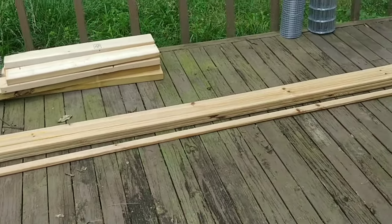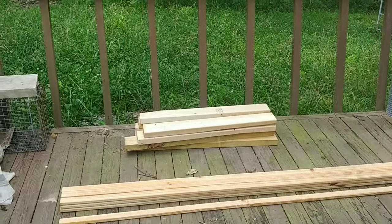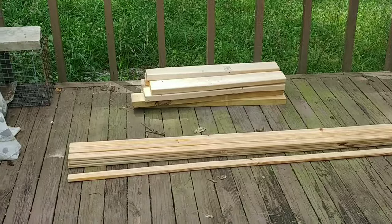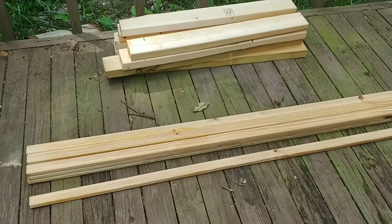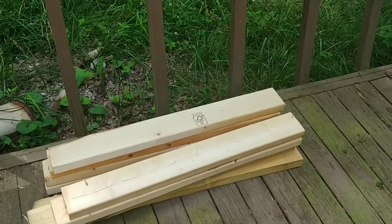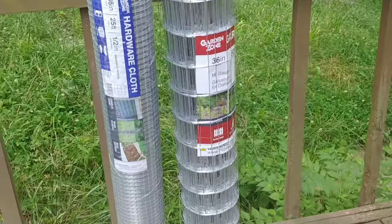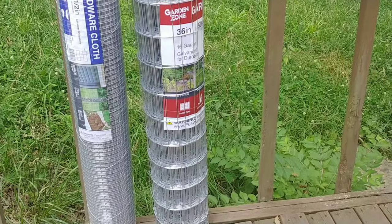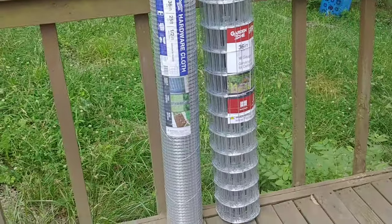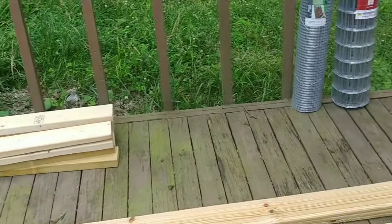I am getting ready to make a tractor for chickens or rabbits. It should work for either one. The materials I'm going to use are 1x2s, some scrap pieces of 2x4 I have laying around, hardware cloth, and some garden fence. This is particularly going to be for a bunch of rabbits that I just got in, around 30 rabbits.